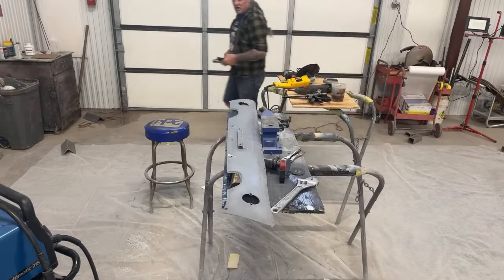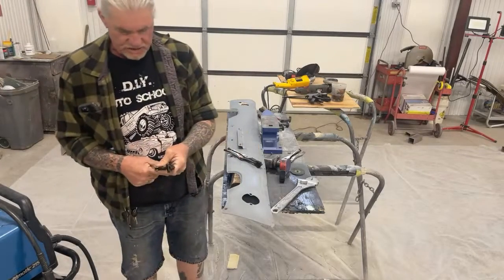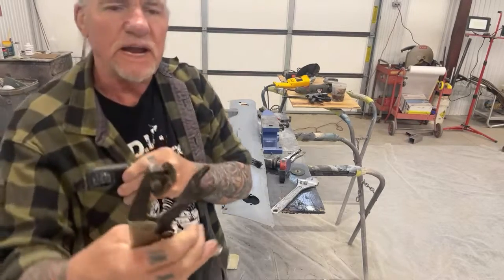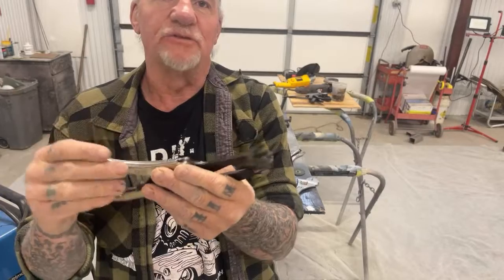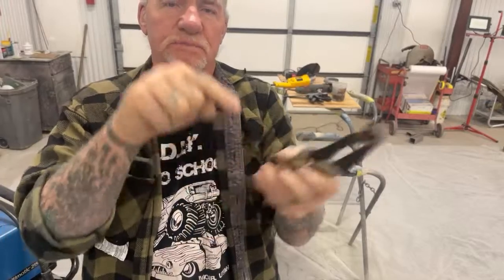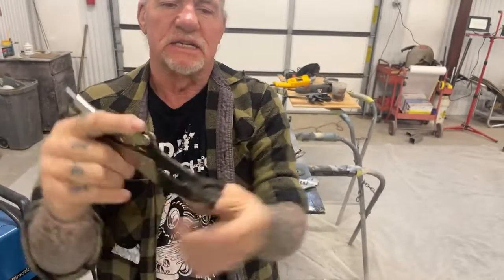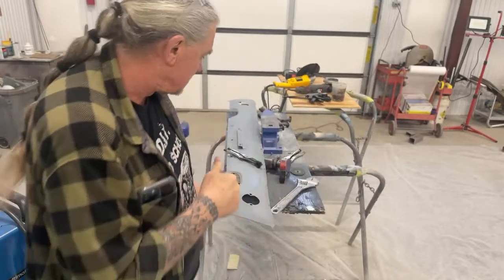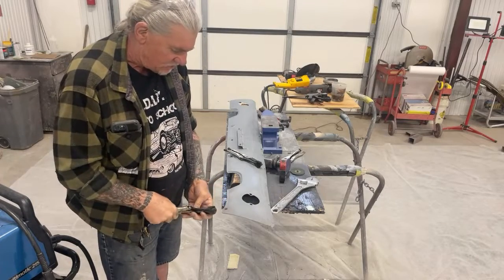All right, sorry about that. I had to find a special tool that I got. I want to show you this tool. These are spot weld pliers. If we look right here, this is a special vise grip that is designed for welding spot weld holes. And what you do is wherever you put a spot weld, this is actually copper. This is a copper pad. And then you would clamp it down like this, and then you can weld right here. So this is actually a good item to have when you're welding something like this, because what that does will help us from having slag on the bottom, and it'll weld it up tight.